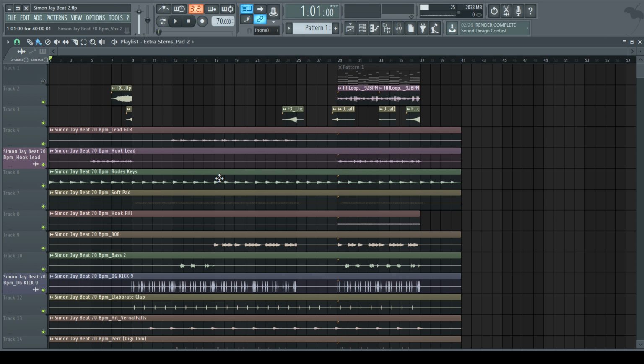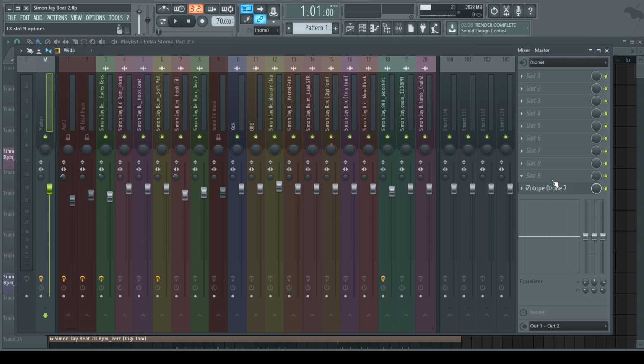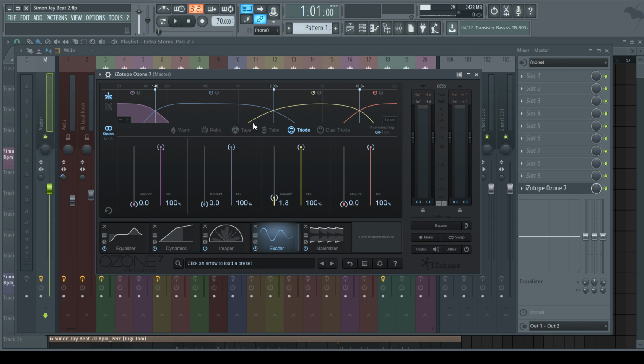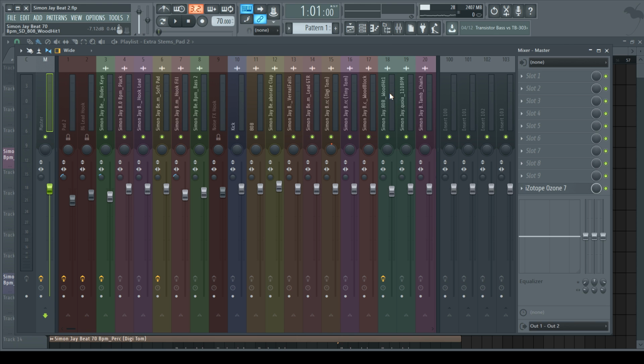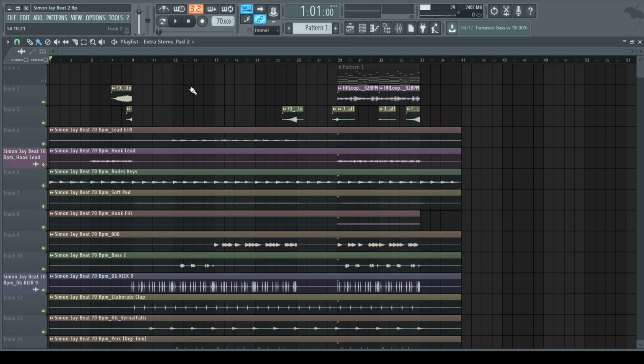So I figure that's what I talk about today, and how I preferably use Ozone 7, which is a mastering plugin that I love, and I use it very specifically for certain things, and I will show you that right now. Also, if you hear a lot of room noise, it's because I have to use this OBS Studio for my PC computer, so it's a little different, so sorry for the noise. Anyways, let's get into it.